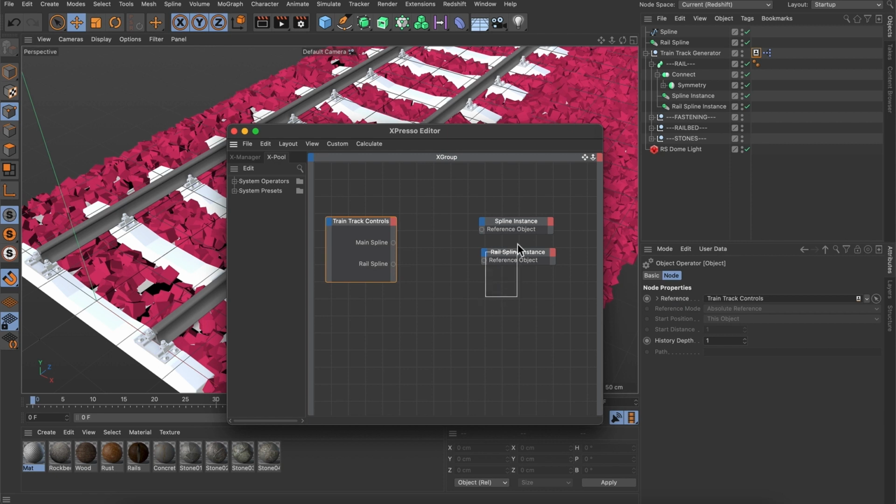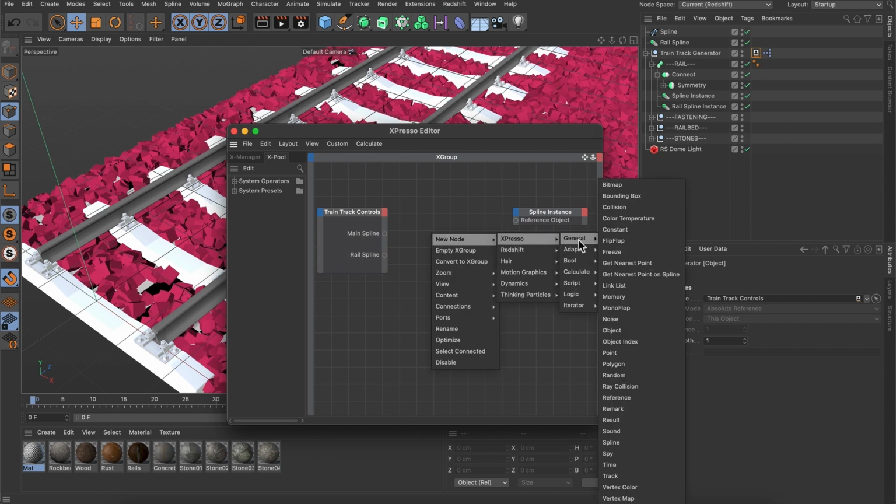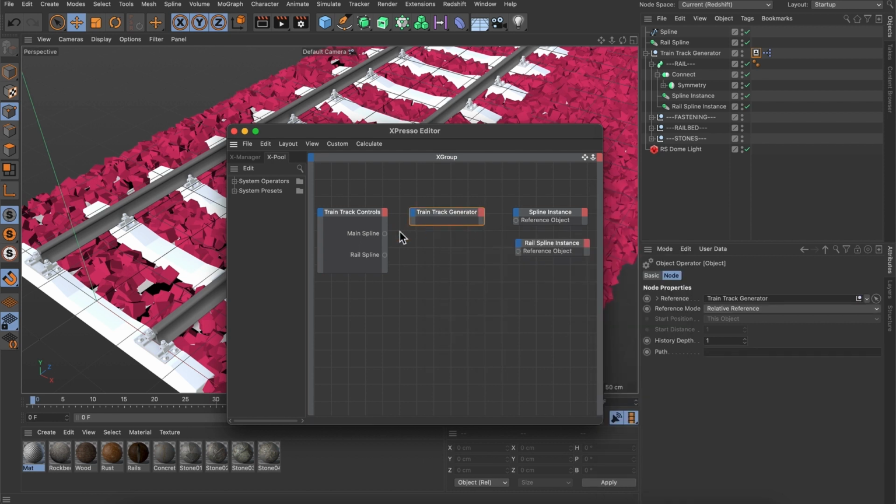So they need to be aligned, and therefore we cannot just link these up. What we also need is a node which is called object. So we go to new node, Xpresso general object, and in here I'm going to link this main spline into object.